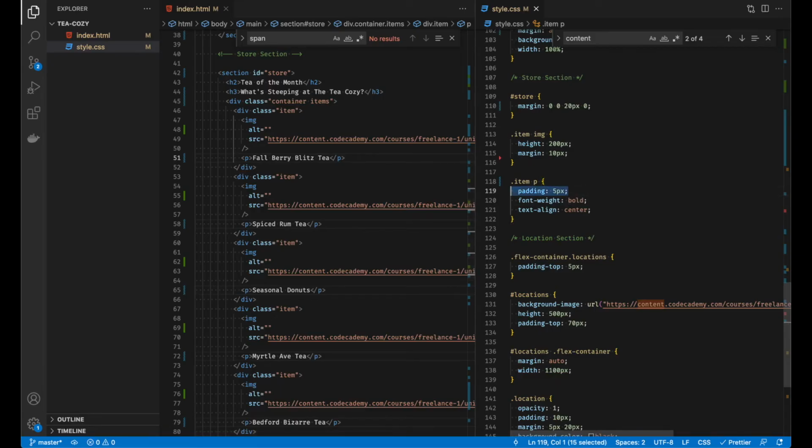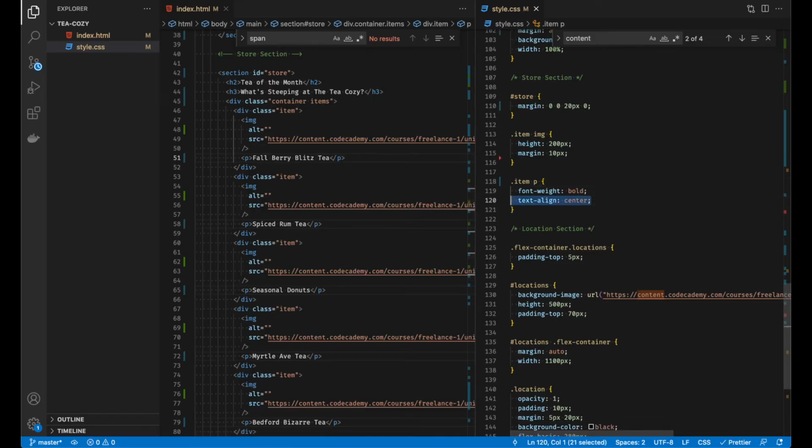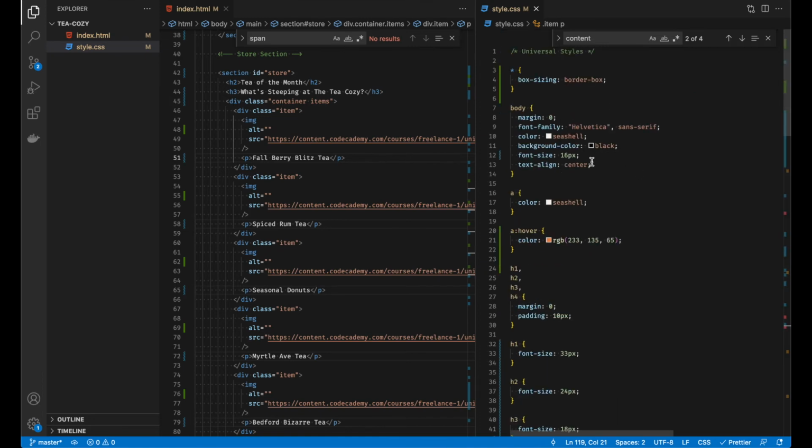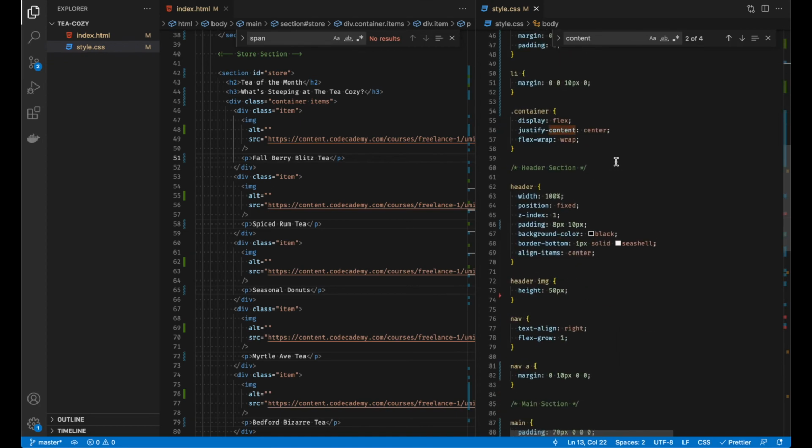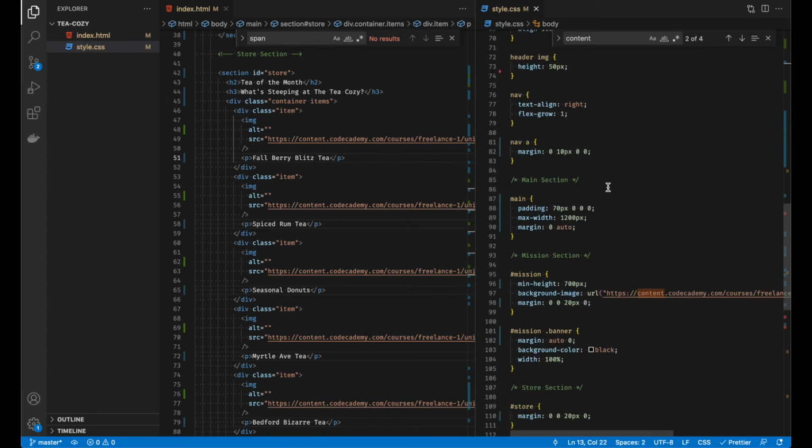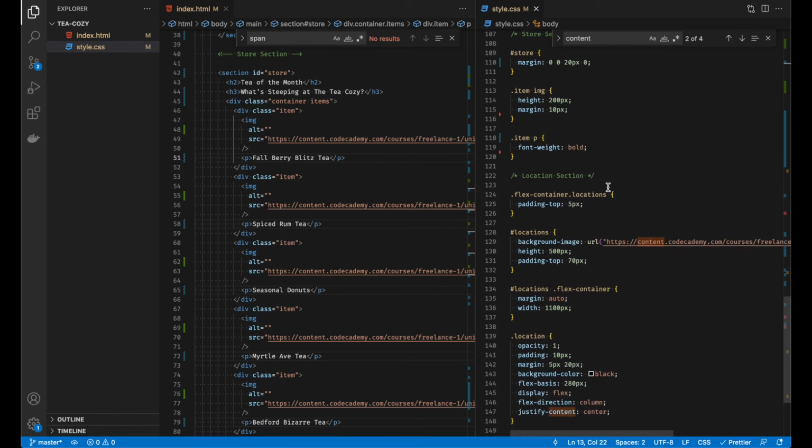So I'm actually going to remove this. Text align center, I'm going to remove because I know we have a text align center in the body, which honestly is probably not something that you really see. A site generally has different types of text alignment, but for this simple site, I think that's fine to have text align center here. It happens to be the case that all of the text on this page is centered, so that's fine. But I'm going to remove it from the actual p tag because it's just a little redundant.